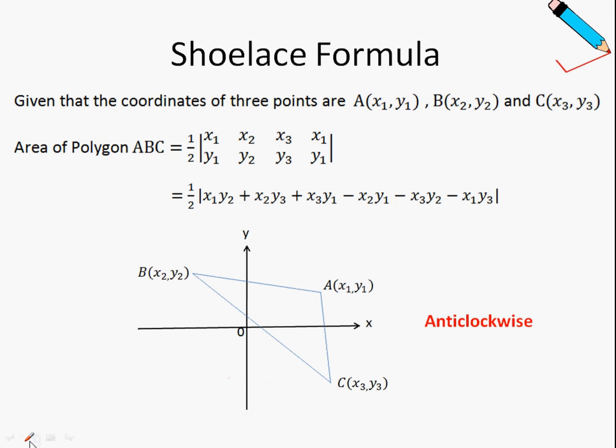The next thing I want to do is to make sure that we know how to multiply out using this formula. The formula goes like this: x1 times y2, so this is my first term over here, plus x2 times y3, which is this term over here, plus x3 times y1, which is this term over here, minus x2 times y1, which is this term over here, minus x3 times y2, which is this term over here, minus x1 times y3, closed modulus. Take note of the modulus sign around the entire function. Whatever value that you get, we will only take the positive value.